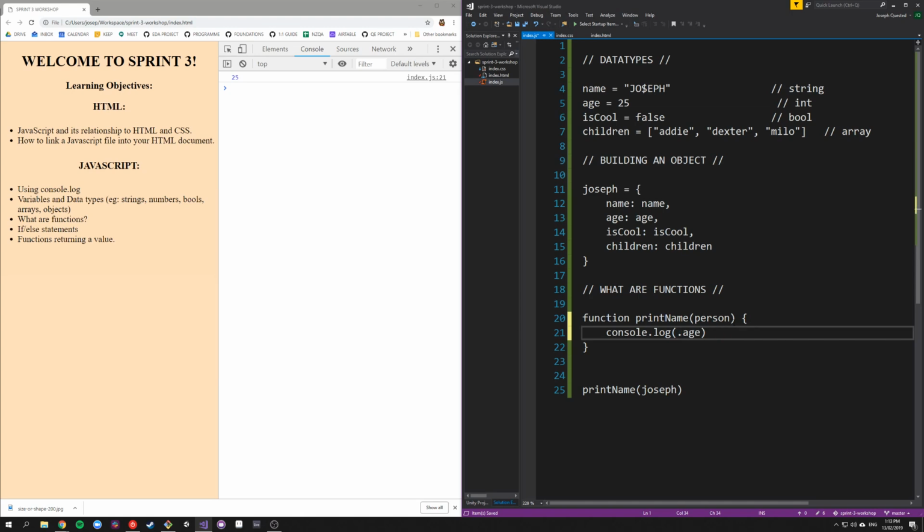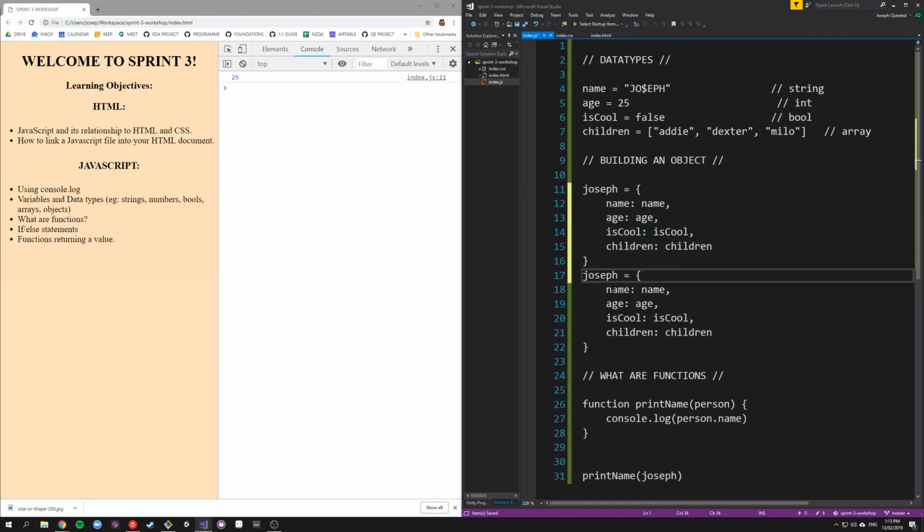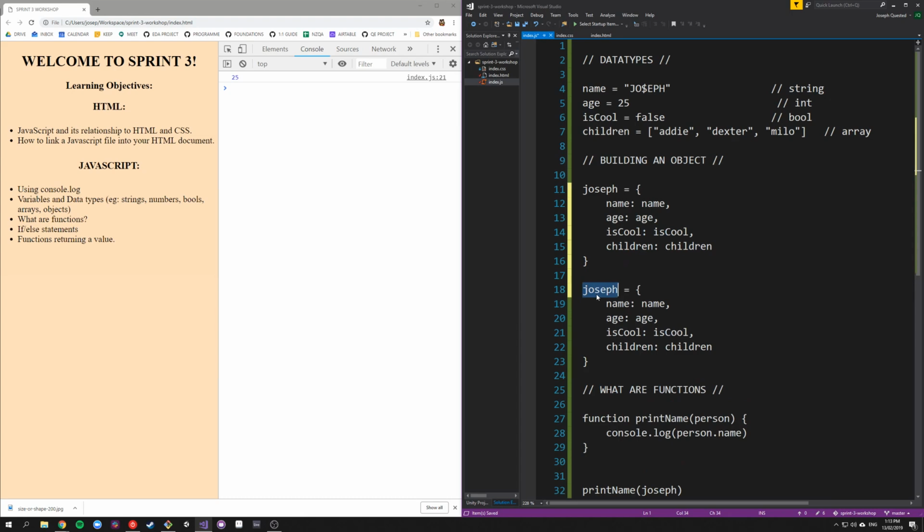Great. So let's say I had another object, right? What if I duplicated this? Now I've got an additional person. That person is Rohan, because he's my favorite example. And then the name property for him is going to be Rohan. His age is going to be, I don't know his age. I'm going to guess he's 36.